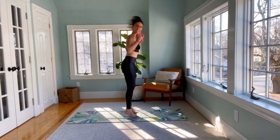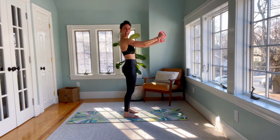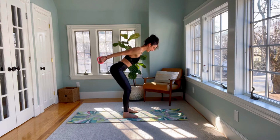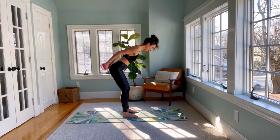Find the length in that reach. Get those arms straight, press and hold. But it's slow, so you can really get that full reach. Little bend press right here. Bend press, bend press. Four, eight, seven, six, five, you got it. Four, three, two, and one.